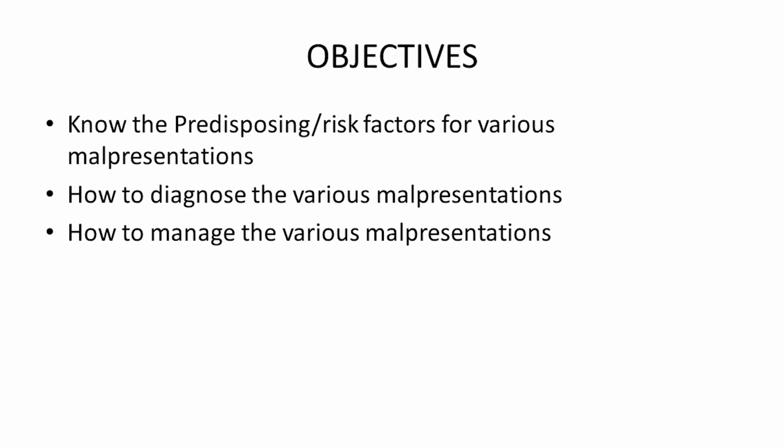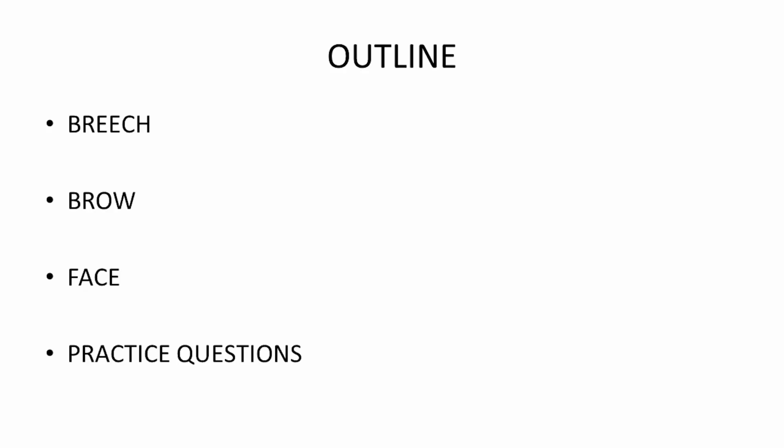And these are the learning objectives of this lecture. At the end of this lecture, you should be able to know the predisposing or risk factors for the various malpresentations. You should be able to know how to diagnose the various malpresentations and how to manage them appropriately. We'll be considering 3 different kinds of malpresentation in this lecture. First will be breech, and then brow presentation, and then we'll round up with face presentation.